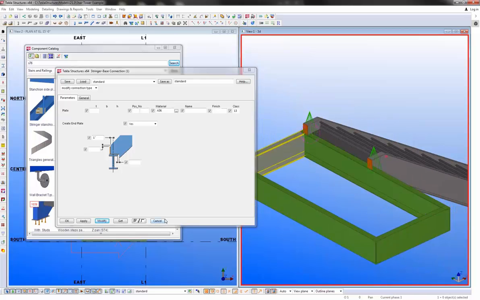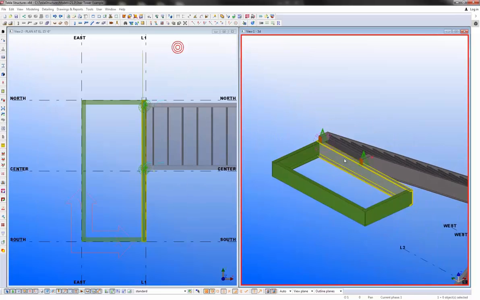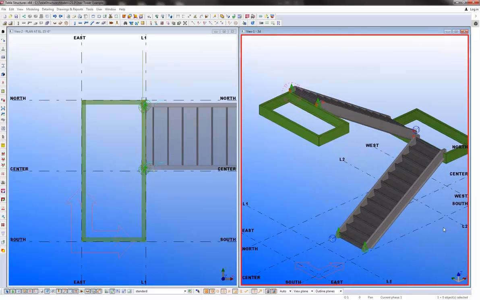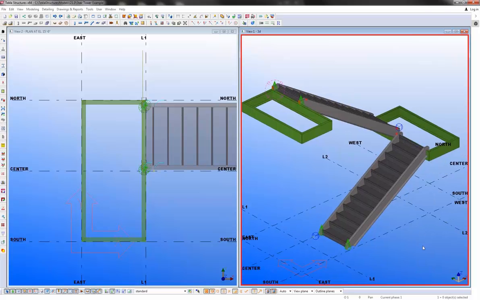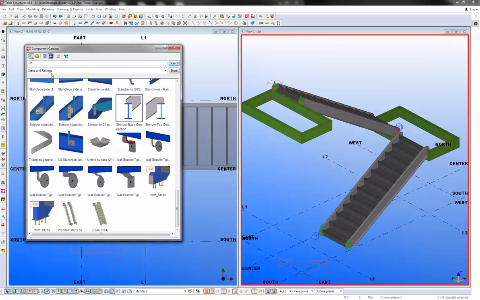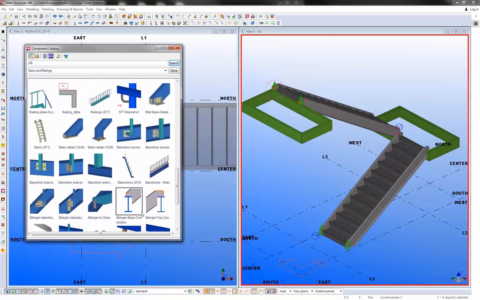So very quickly I've been able to complete the upper and lower stair sections. These would actually be ready to go ahead and create some shop drawings, fabrication information such as CNC files. All of that stuff is ready to create here with just that little bit of work. So let's go ahead and start putting some railing in on this first run. If I go back to my component catalog under the stairs and railing section, we have a lot of different handrail components, some that can put in just posts, some that can put in the whole railing at once. I'm going to show you how we can put it in section by section.